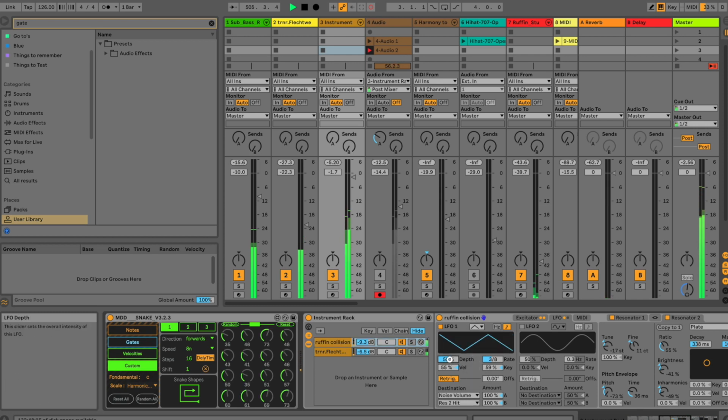Experiment with the LFO setting here. Again, those are basically stock plugins plus freeware tools and a Max for Live device. Nothing crazy, to be honest.